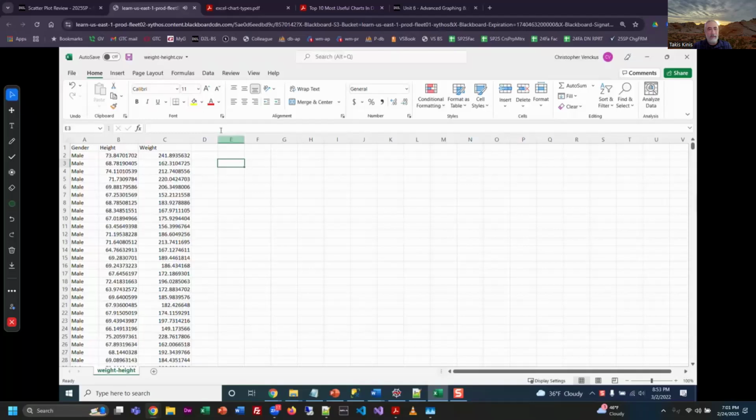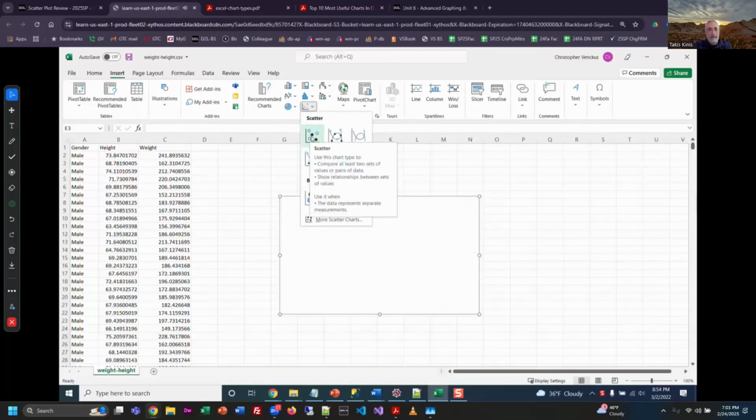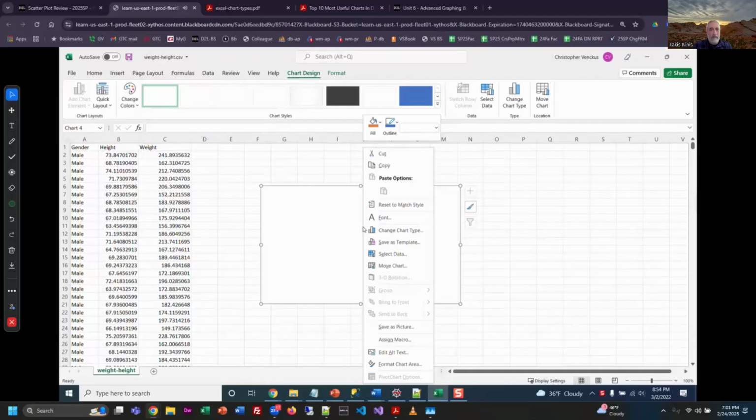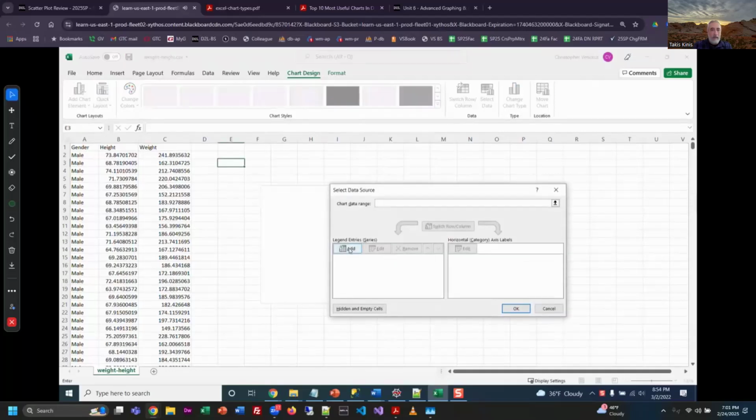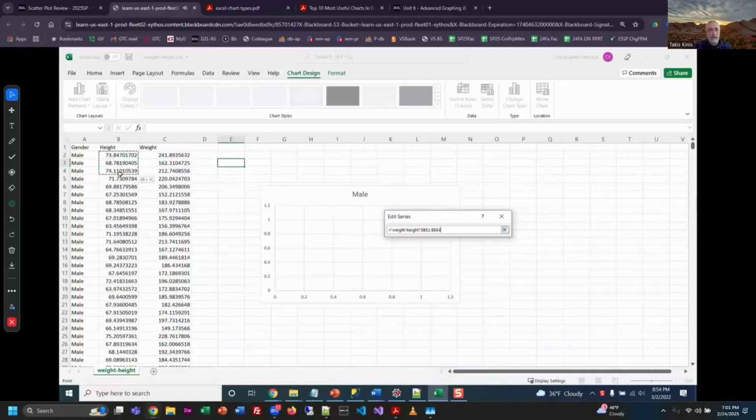One way to do it is I just go in and do an insert of a chart. I'll do a scatter plot, like so. It's an empty chart, nothing there, right? Very exciting. I'm going to right click, and I'm going to select data, and then I'm going to select add, and the first one will be male. That's where the data is. I'm going to click in this. I'm only going to select about 10 data points just to have for an example. So I'll just go till 10 right there.